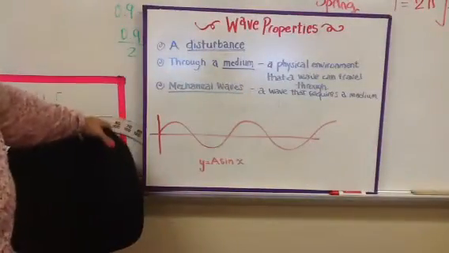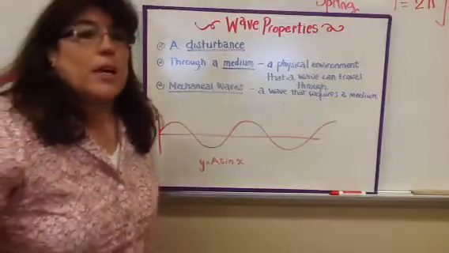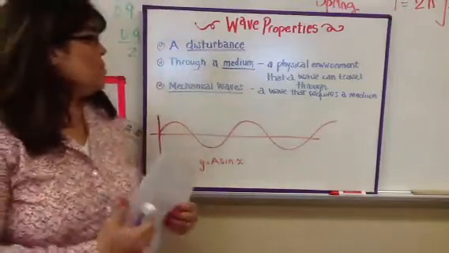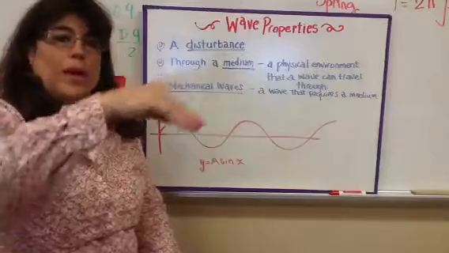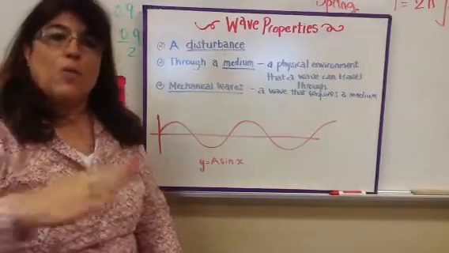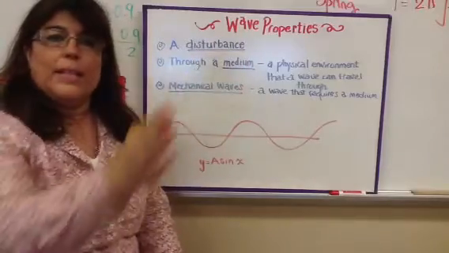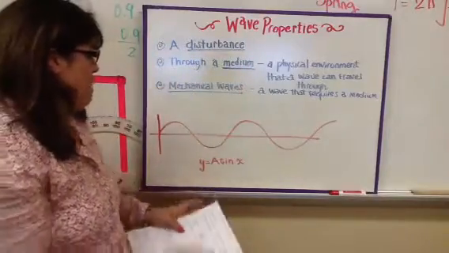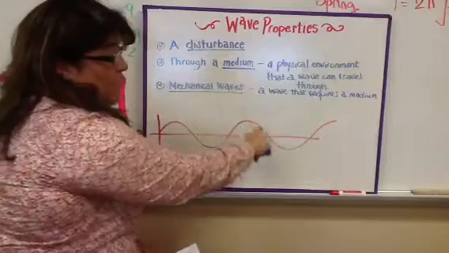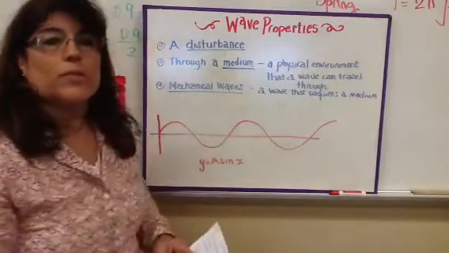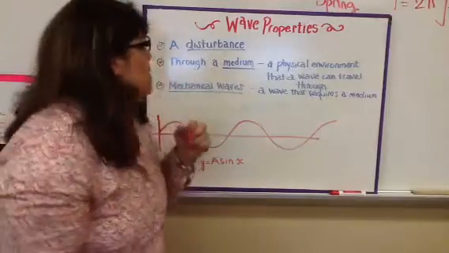Okay, so today we're going to be talking about properties of waves. We talked about yesterday that a wave is going to be a sinusoidal wave or a simple harmonic wave. So if we take our pendulum that's going back and forth like this and we were to plot it on a graph, we would end up having what's called a sine wave. And most of you have studied this already in your pre-calculus class.